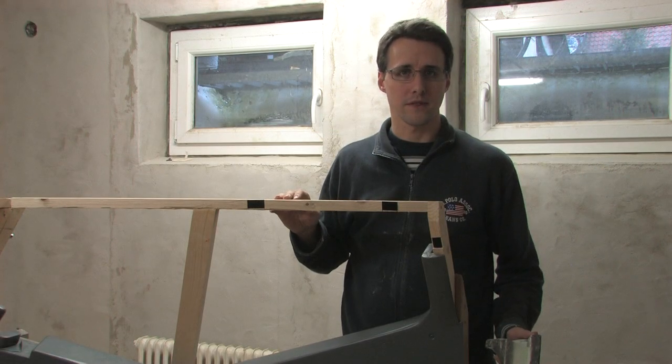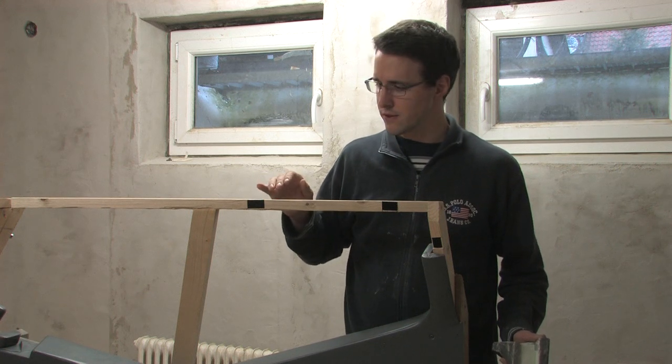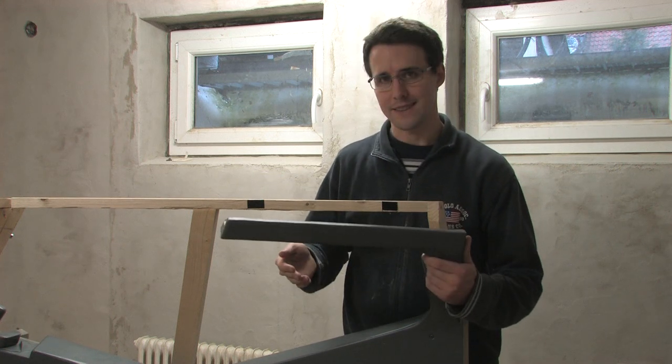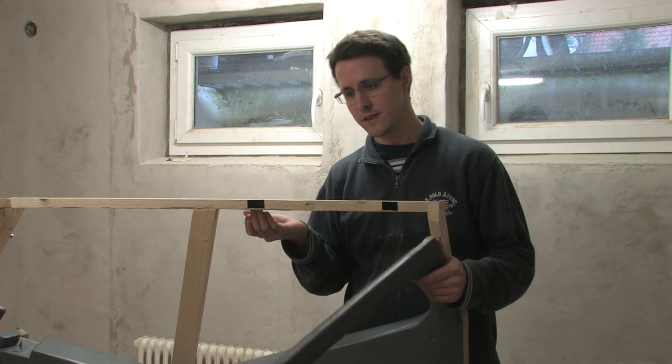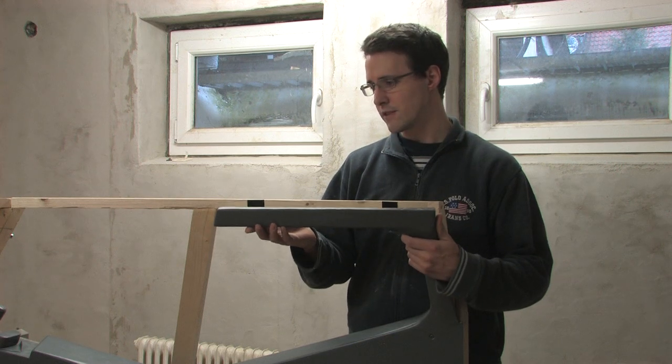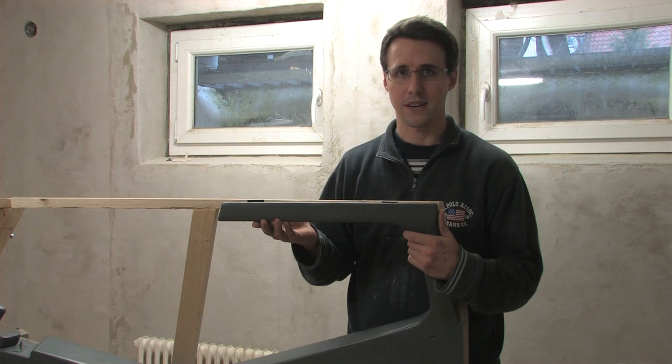If you're defining the points to place this hook and loop tape, you always should take points where the movement of this cover ends. You can't place the tape underneath the frame here, because the cover would scrub over it, the tape would stick and wouldn't allow this kind of movement.